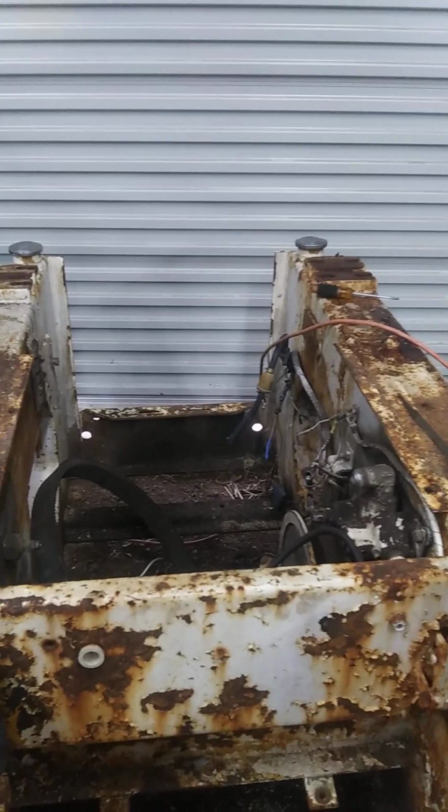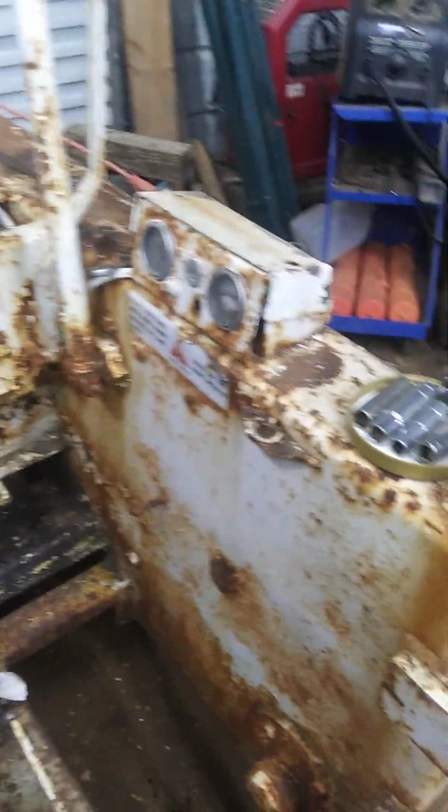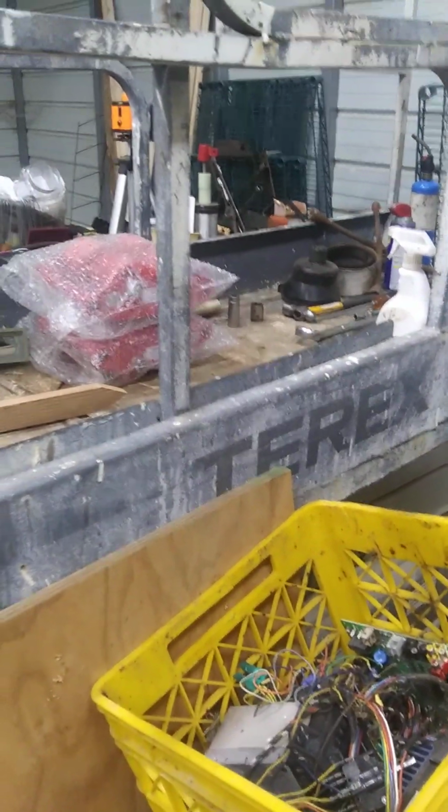I've got the cage and everything out there on the ground. That's about all I have to say about this thing. The Terex, it's a cool little machine. I like it. Helps me get wiring done up high. It's a neat lift.